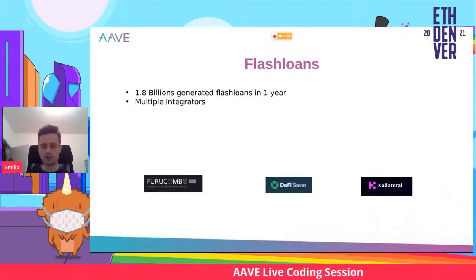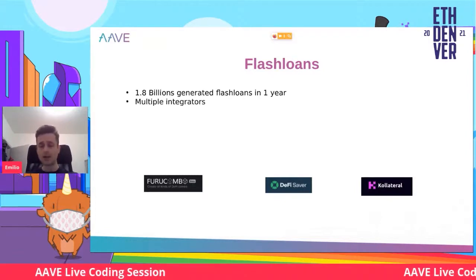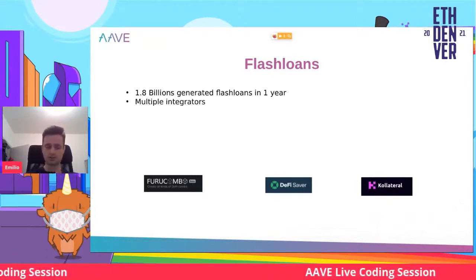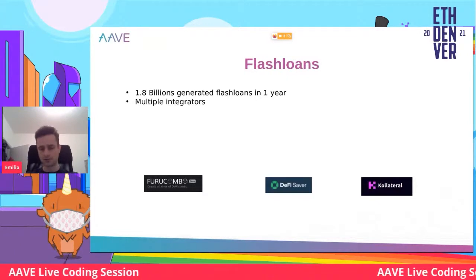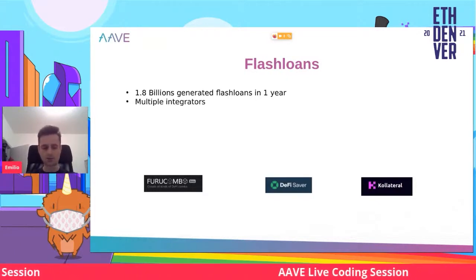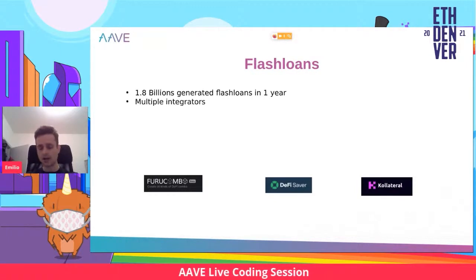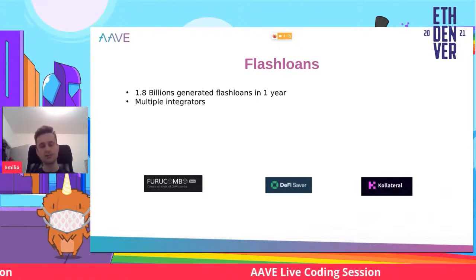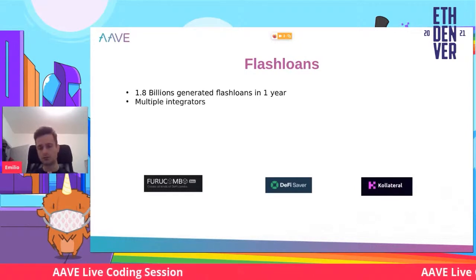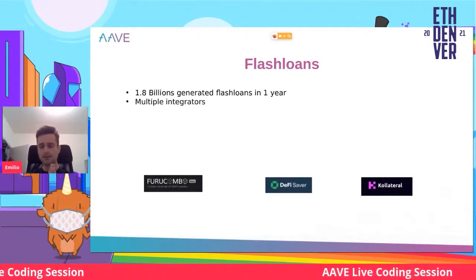Okay, so flash loans. Everybody knows them. I will go quite quick here because there is not much time. Everybody has probably heard about flash loans. AAVE was not actually the first to introduce the flash loan. The concept was lying around for quite a while, but nobody picked it up. What we did is integrate the concept of flash loans in a protocol that has a lot of liquidity available, which brought the feature to light for the whole DeFi space.